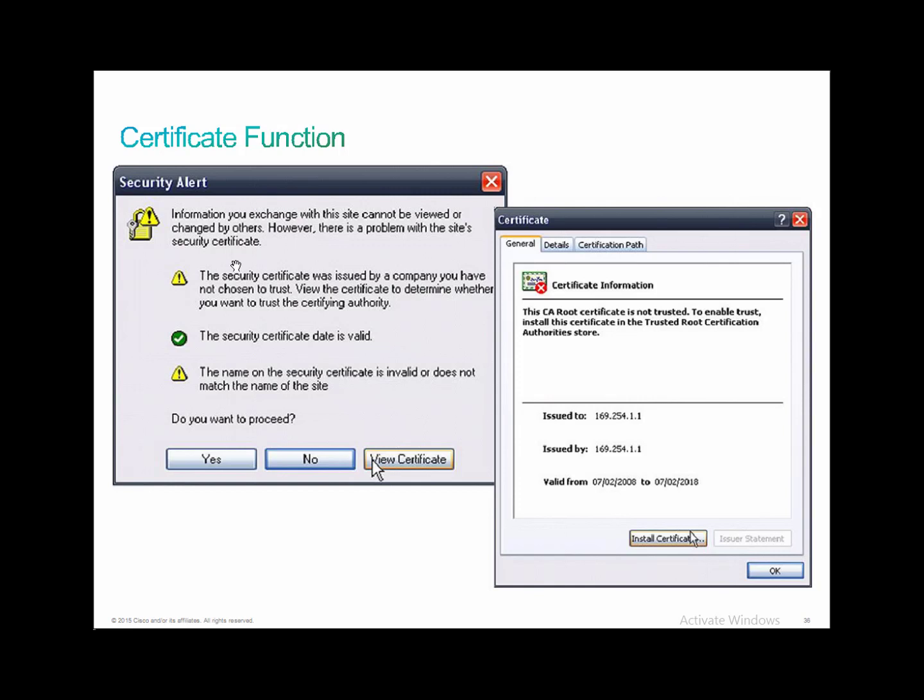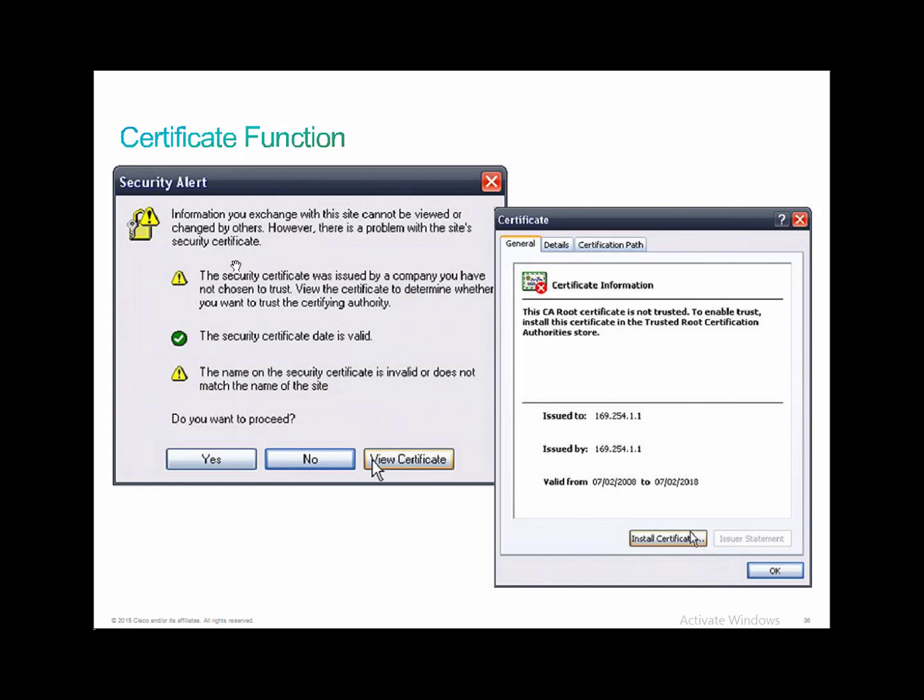We see a picture of the certificate here. In this particular case, it says the CA root certificate is not trusted. Now, that doesn't necessarily mean that it's signed by a party that we don't trust. It could be that we simply don't have the root certificate installed in our system. Most operating systems today, browsers and whatnot, that's why you tend to update them from time to time, have root certificates embedded in them, especially from most of the major trusted third parties. So you wouldn't have to run into the situation.